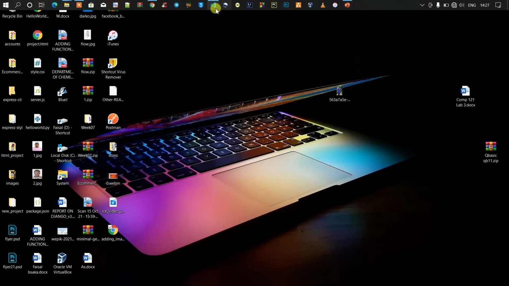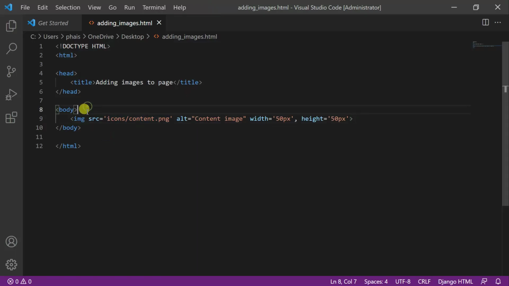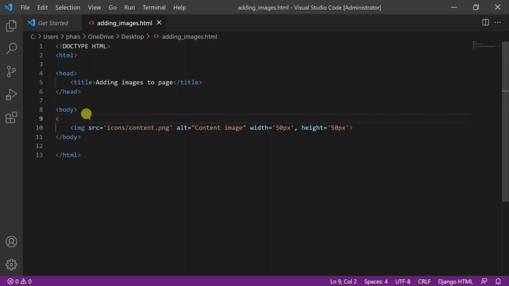So I can just go to my VS Code. Now instead of just writing it like this, I can group it inside a container called the div tag, so I can just bring it here, div. Now you can apply all the CSS you want to apply. You can add another one. So this is actually in a container. Now if you are styling it, it will be the container you are styling, not just the image. So you can style the whole container, and you can also style the image inside the container.